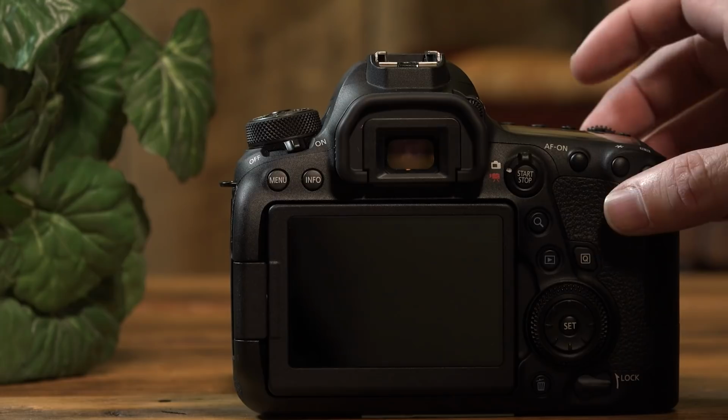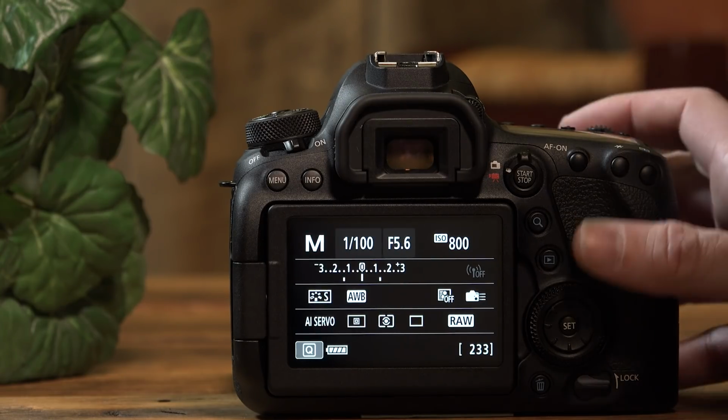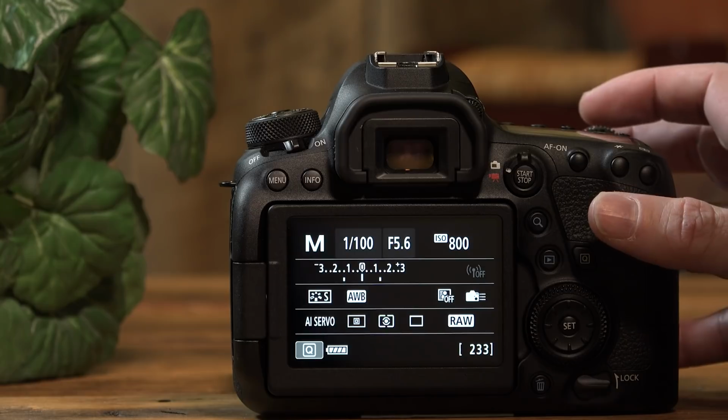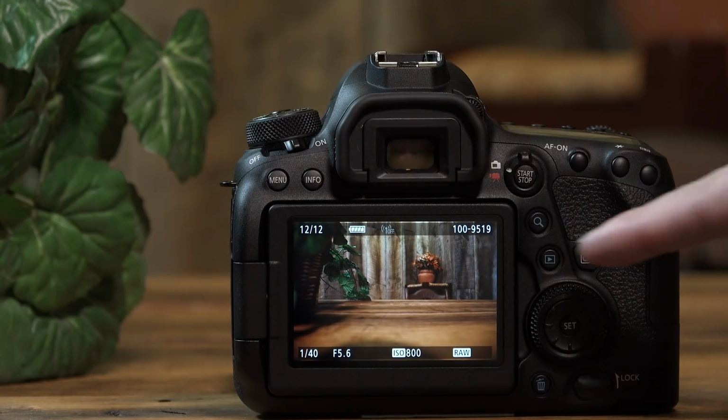And what this does is, again, a high dynamic range photo is when we take an underexposed photo, a properly exposed photo, and an overexposed photo, and we combine them into one photo, therefore trying to help with the overexposure and underexposure parts and the shadows. So what it will do is I'm going to do 3 shots. Shot 1, shot 2, shot 3. So we hit play right here, it's the little play button.